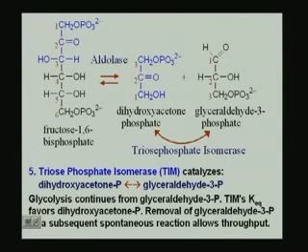I will repeat that once more. We have the enzyme triose phosphate isomerase, and its equilibrium constant is such that it favors dihydroxyacetone phosphate. When you have an equilibrium, it either shifts to the left or the right, to the reactants or the products. In this case, dihydroxyacetone phosphate is preferred based on its equilibrium constant. But glycolysis will only continue with glyceraldehyde 3-phosphate. So what has to be done? Your equilibrium has to be shifted to the right.